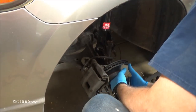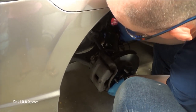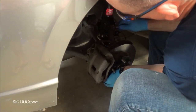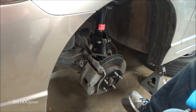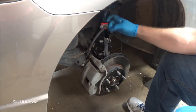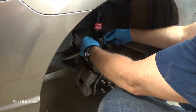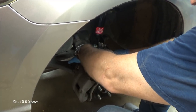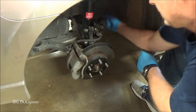Take the wire off. Sometimes you gotta muscle it and manhandle it to get the bottom one in. There, now you can see both bolts are in. They're gonna go towards the front of the car like that. And then the nuts, they're gonna be on the caliper side. Well, thinking of it, I'll get the wire out of the way.